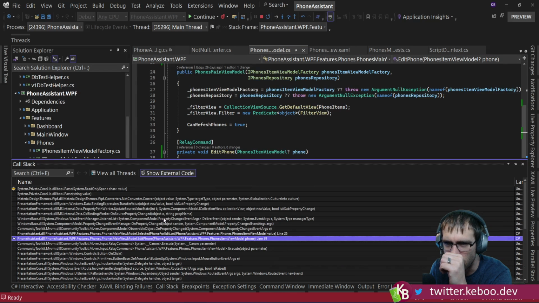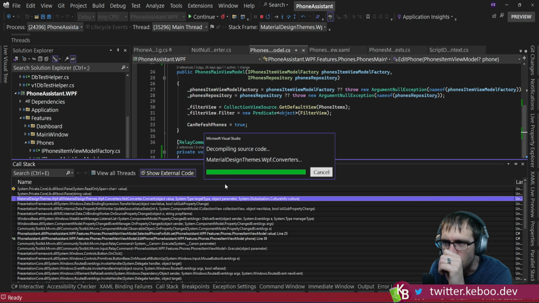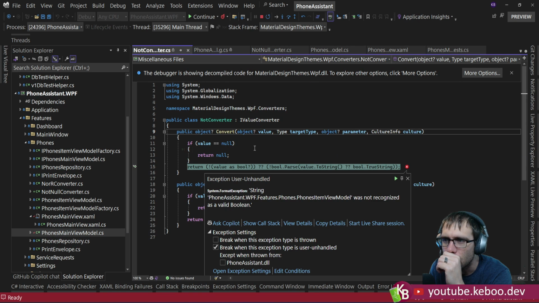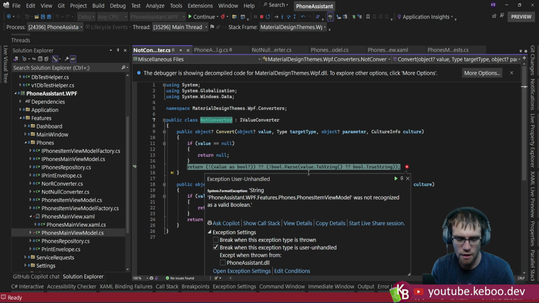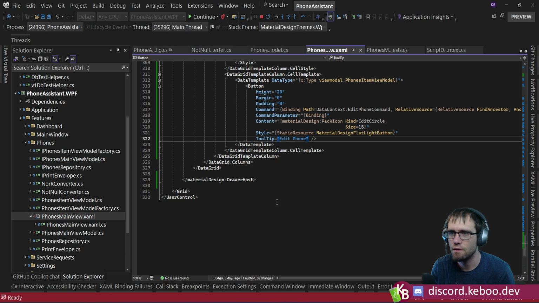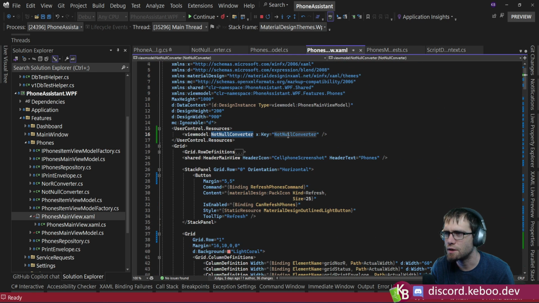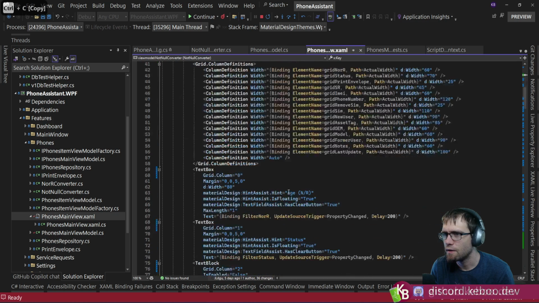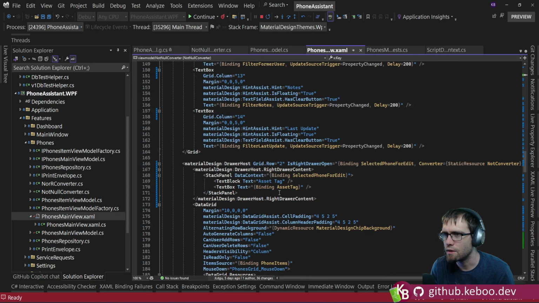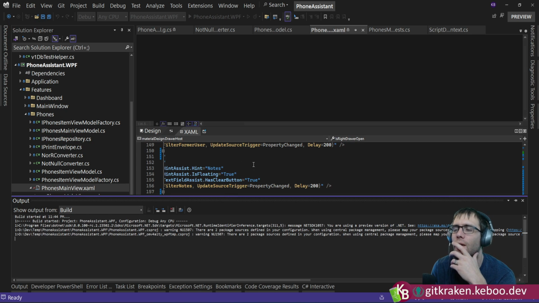So that is going there. So we apply the value, data binding, convert. Oh, it landed on the wrong converter. Dang it. See, this is why I need to not expose these converters, because they are hosing me over. Let's see, not null converter. And then we want to come back down. See, that's a not converter, not a not null converter. Those are not the same converter. Let's try this again.